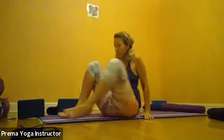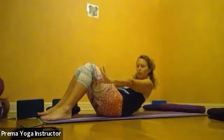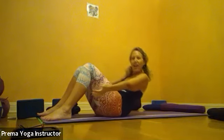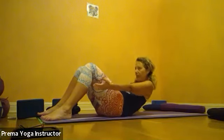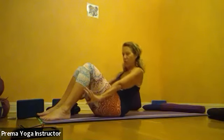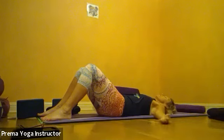So come back onto your backs with your knees bent. This is always an opportunity to use your core, right? You can always come down nice and slow, and then you can pump a little bit here. Maybe just five, four, nice, three, two, one, and then go ahead and bring it all the way down and just pause here for a moment. Arms are down, palms are up.